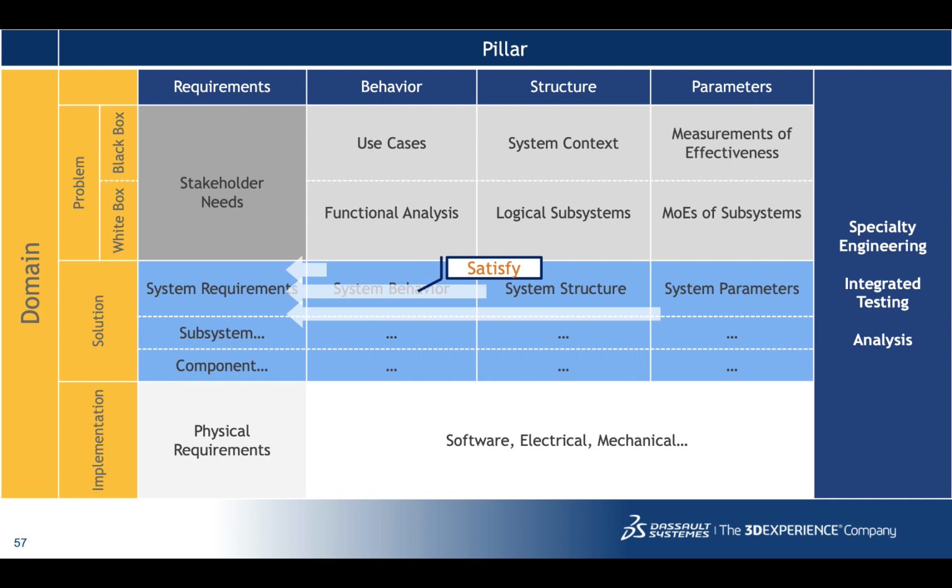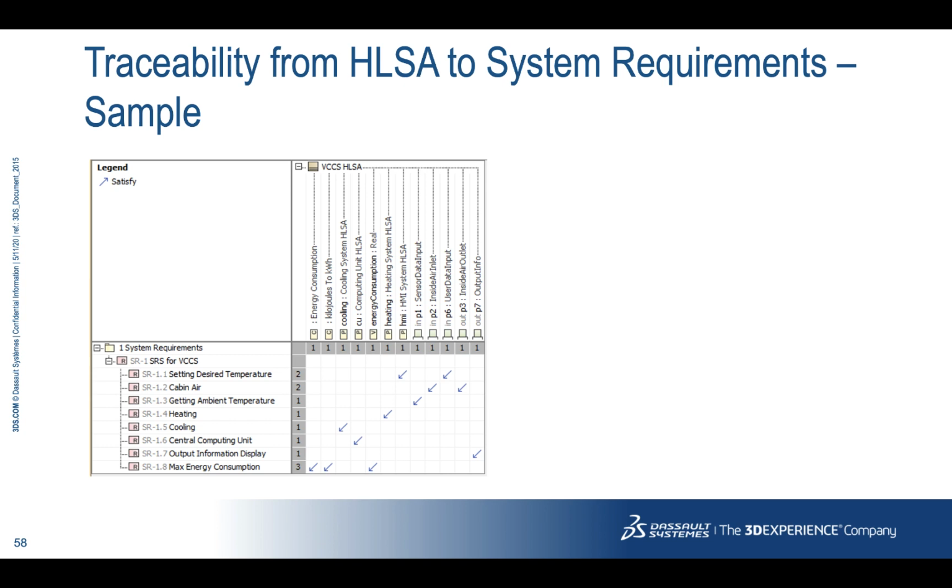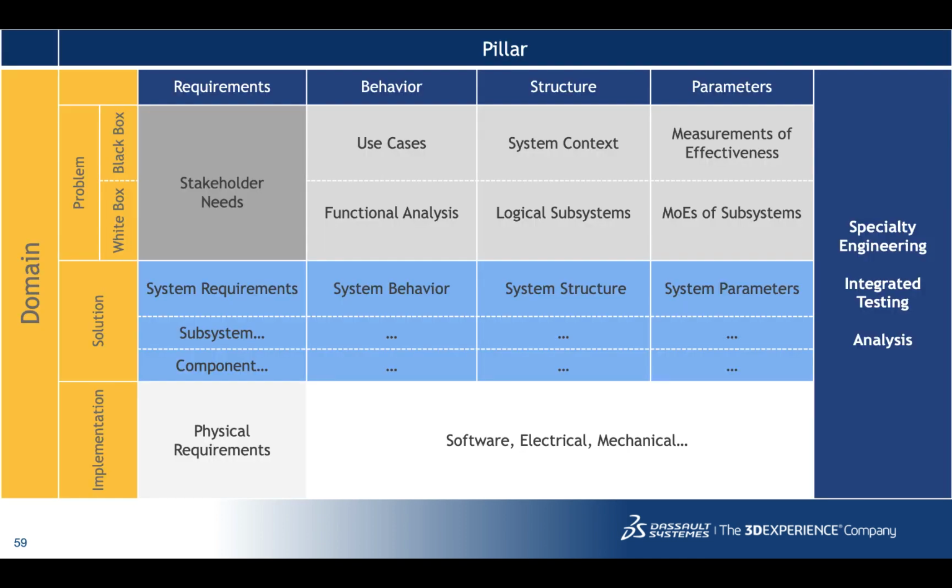Then it's important to know the traceability. Traceability is very important all the time. And here we have model elements from the system architecture satisfying our system requirements. So please note that in the problem domain, we are refining stakeholder needs. Here in the solution domain, we're satisfying system requirements. That is an important difference to understand. And this we can capture in the matrix form, where we can say that some interfaces or some system parts or components are satisfying system requirements.